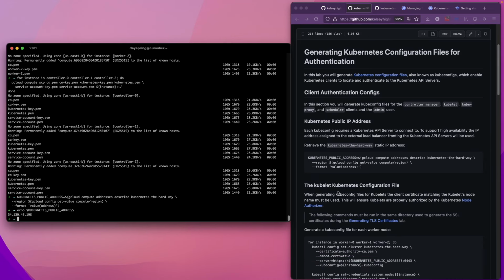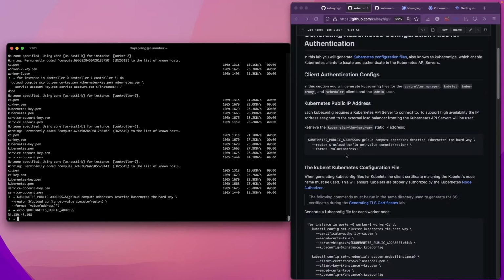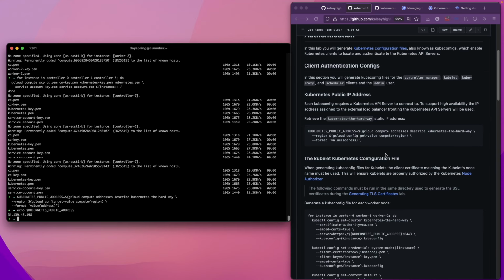When generating kubeconfig files for kubelet, the client certificates matching the kubelet's Kubernetes node name must be used. This will ensure kubelets are properly authorized by the Kubernetes node authorizer. The following commands must be run in the same directory used to generate the SSL certificates during the generating TLS certificates lab. So we're still in the same directory, so that shouldn't be an issue.